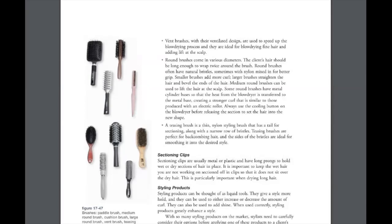You also must consider the hair type, whether it's fine, coarse, straight, or curly, when you're deciding on what product to use. The heavier products work by causing strands of the hair to cling together, adding more pronounced definition, but they can also add weight to the hair. So you don't want to use a heavier product on somebody who has fine or thin hair, because it's just going to weigh their hair down and make it look dirty, and make them feel like they need to wash their hair again. And you don't want that.